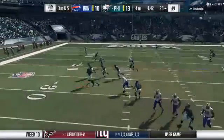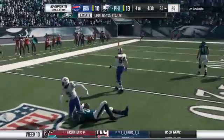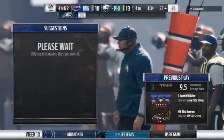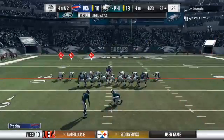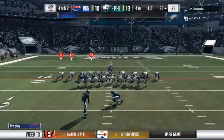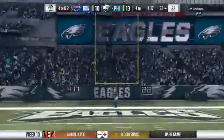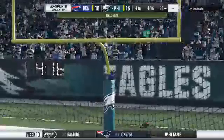Throwing is Wentz. He'll try and set up the screen. It's complete. And he'll be a couple yards shy of the red zone here at the 22-yard line. And a screen only good for 3 that time, and it'll bring up a 4th down. So on 4th down, out trots the kicker in a big spot here. From the left hash, this from 39. And Sturgis able to knock it through. And that extends their advantage to 6.